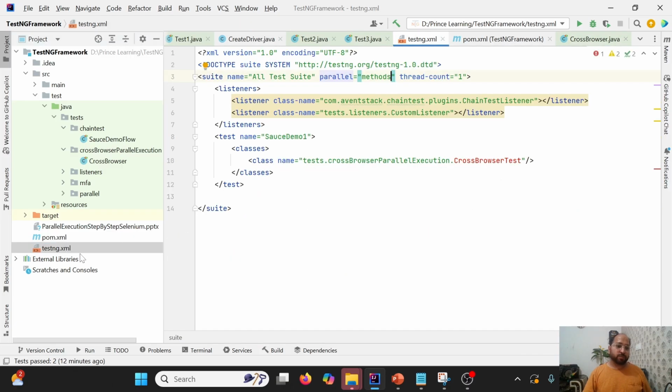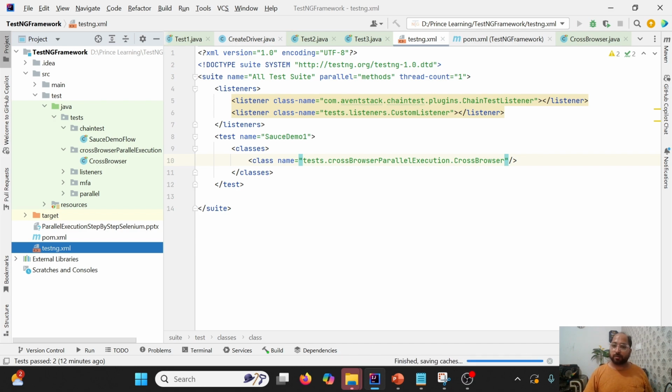For that purpose, I'll be going to Testng.xml, and here I'll be pointing to this particular class. So we have one test block. This is the suite name, parallel equal to methods, thread count equal to 1. We'll discuss all these things. Now we are going to point to this particular class. This is how we can point it, and let me run it.